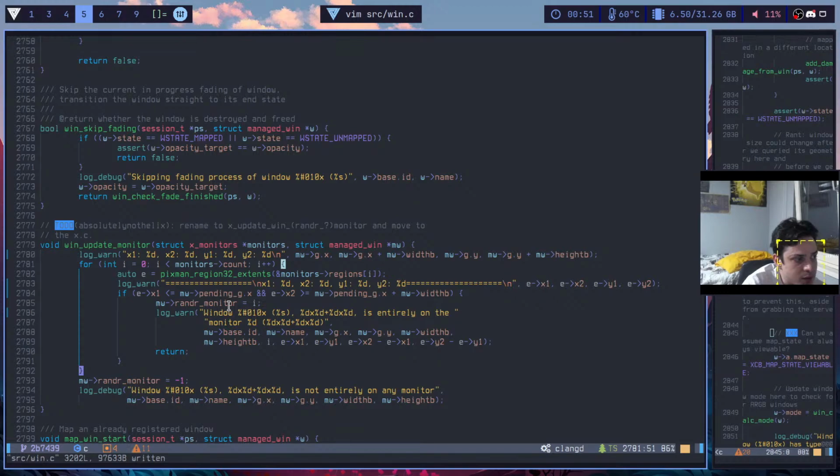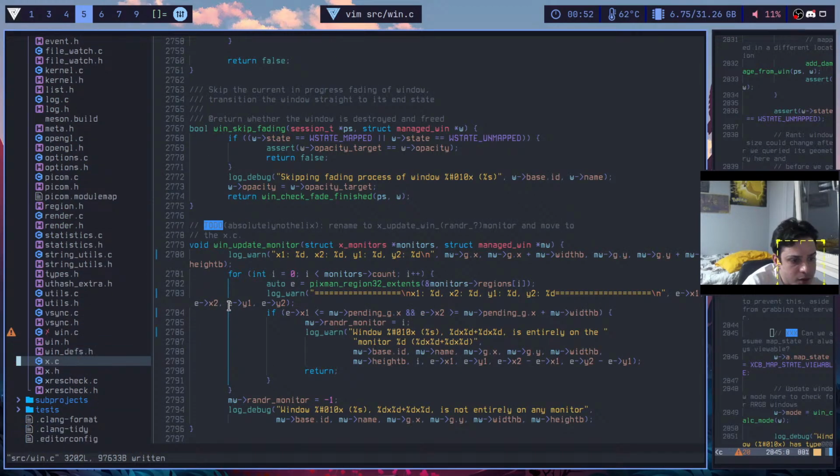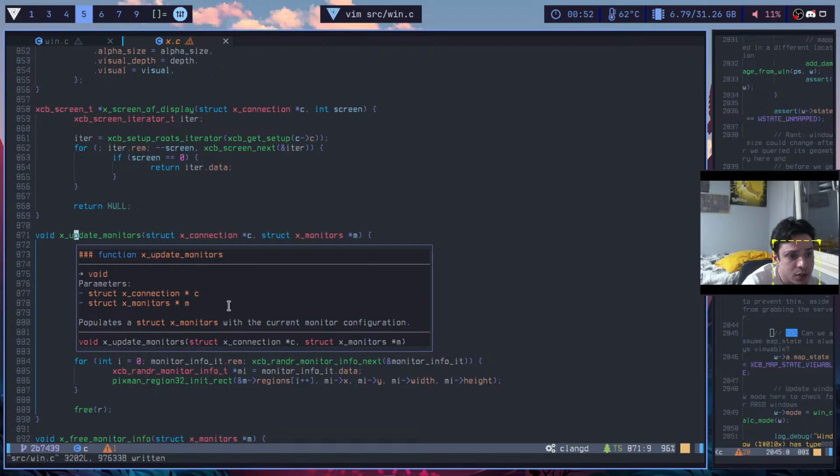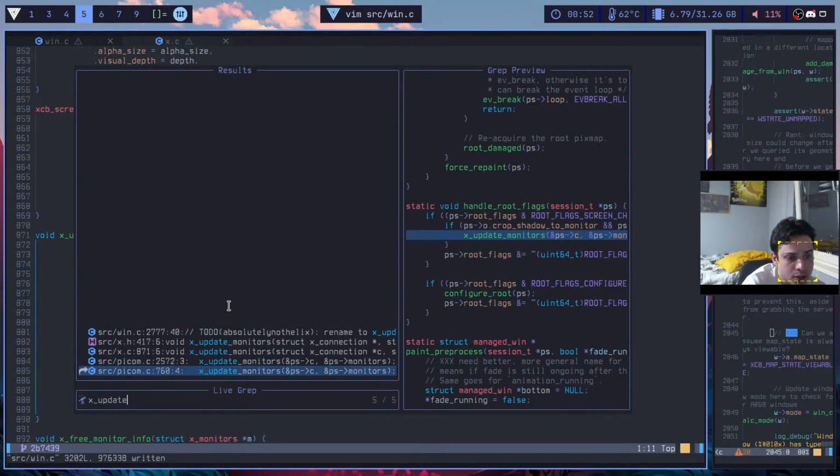So if monitors are wrongly fetched, it should be in x.c and it should be in this function. So this function is probably not getting called correctly, and we will try to check that. Let's just try to find where this function is called. So x update monitors.